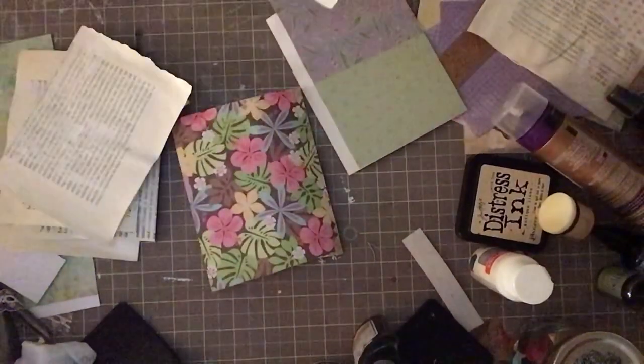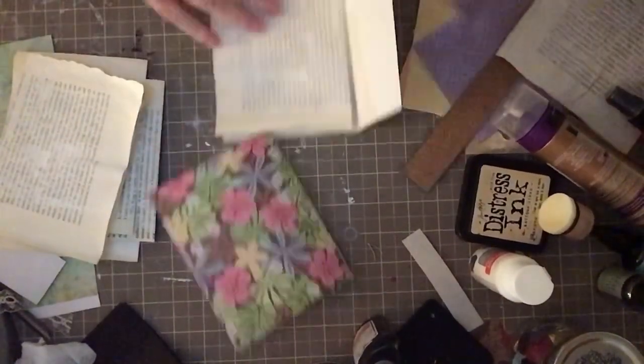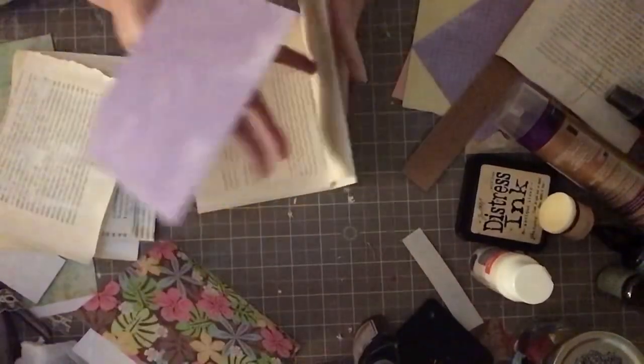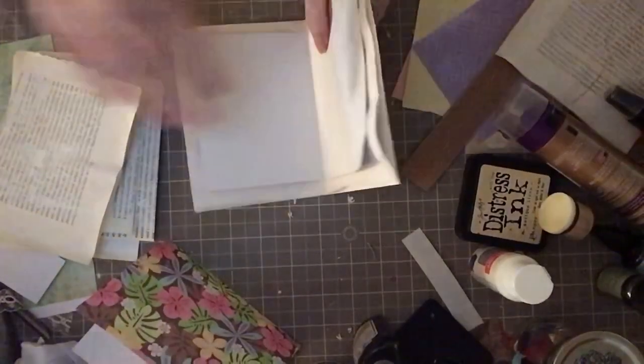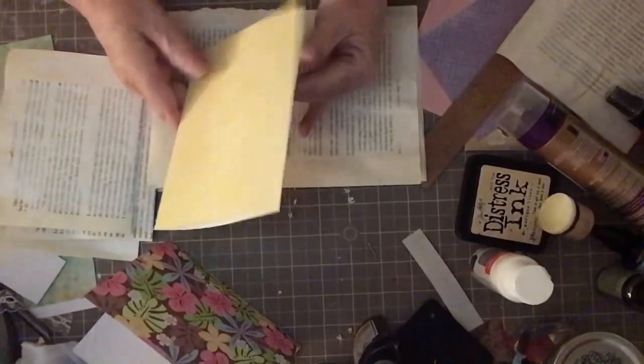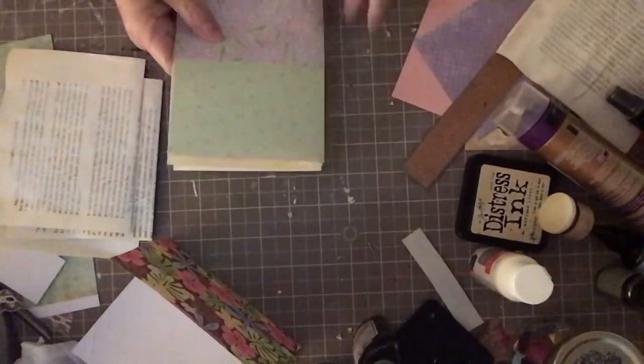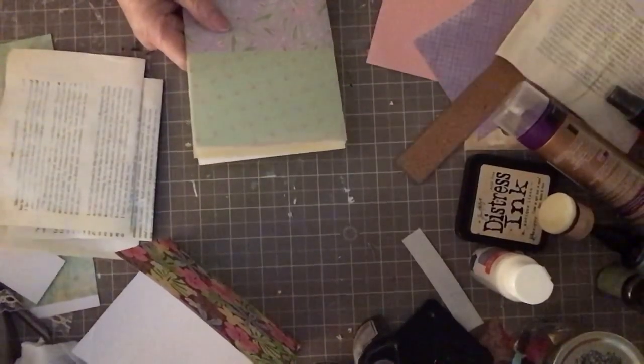I'm just kind of getting my pages together here. And I'll start putting them together. And some more from my... And I kind of like to rotate them. I was kind of deciding what kind of order I want them in.